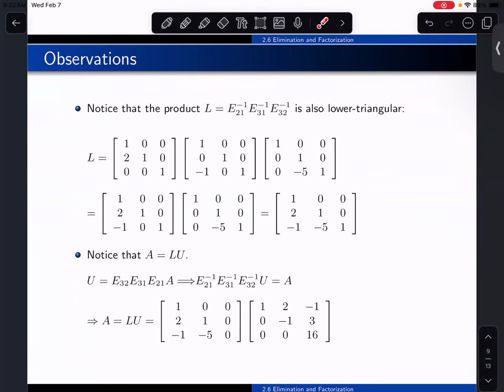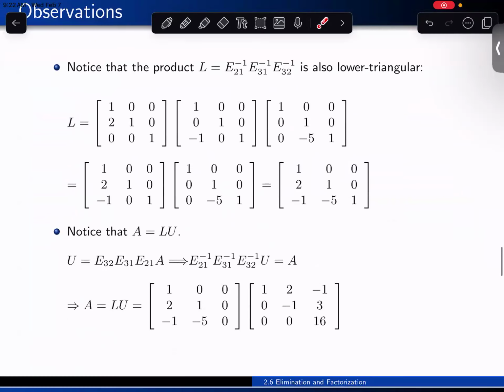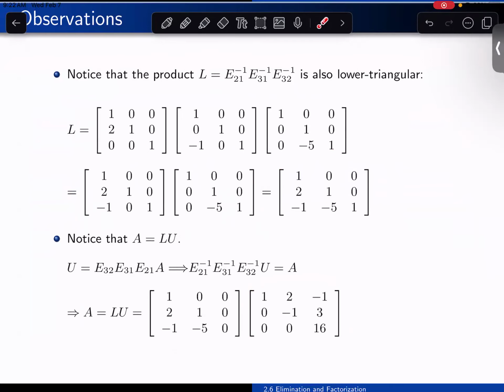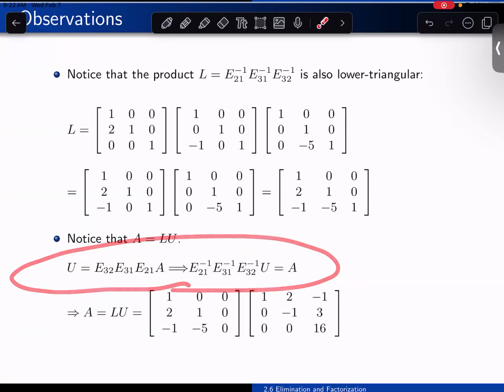The reason we're flipping the order of the multiplication is that if we have L in the following form, and then U, the upper triangular matrix we had above, so this matrix right here, then it turns out that A is going to be equal to L times U. It's from this equation right here. I want to go into a little bit more detail. Just writing this out, maybe it looks a little bit strange.